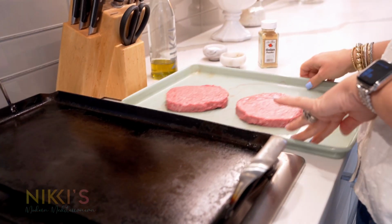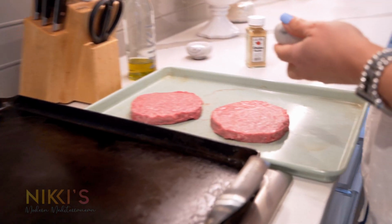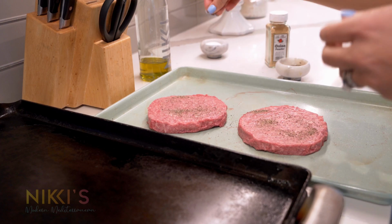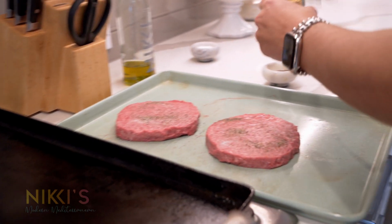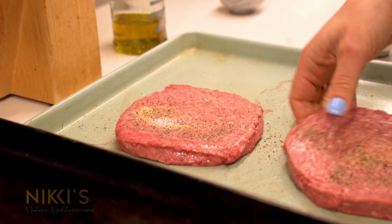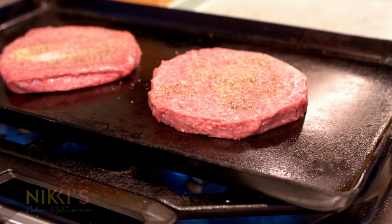So I made them into 2 patties, so they're 8 ounces each, but you could also make them smaller or make them into 4. So we're gonna sprinkle a little salt and pepper on each side. A little onion powder. Nice hot skillet. We're gonna put this down and we're gonna grill them on both sides.